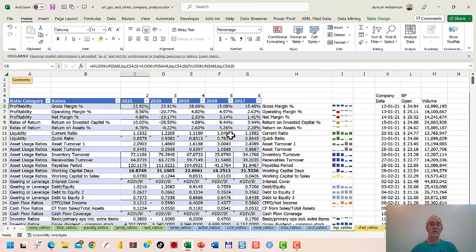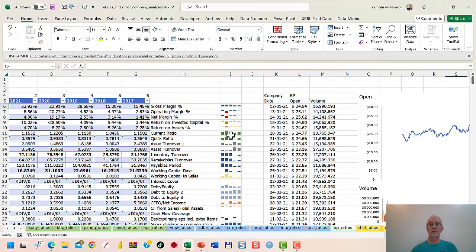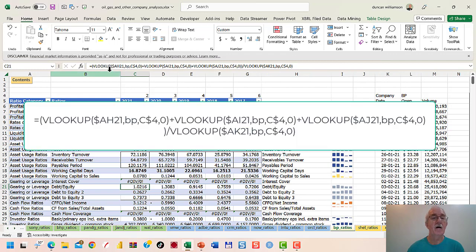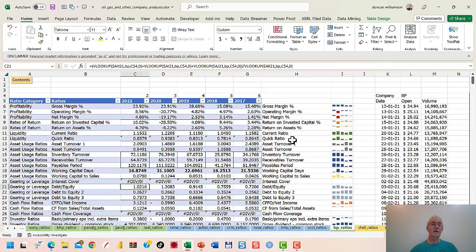And it doesn't matter how complicated. Let's have a look at one with the 4 elements. It's obviously a bit more complicated. VLOOKUP plus VLOOKUP plus VLOOKUP, all divided by VLOOKUP. That finds me exactly the right data in exactly the right place. In there, it might not be obvious, but I'm using range names. And this is BP, and the range name for the BP data is BP.